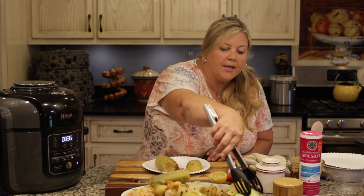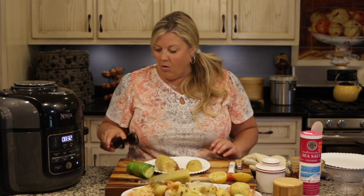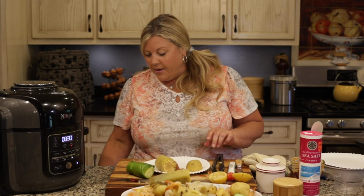Oh, okay, so the zucchini, I'm gonna have to cut that. I certainly wouldn't eat that whole thing. So let me grab a knife here.